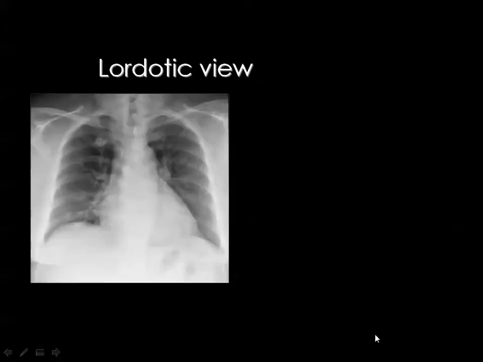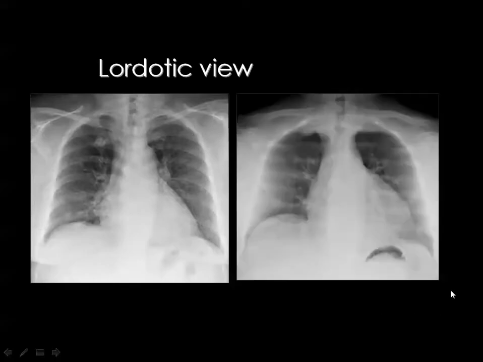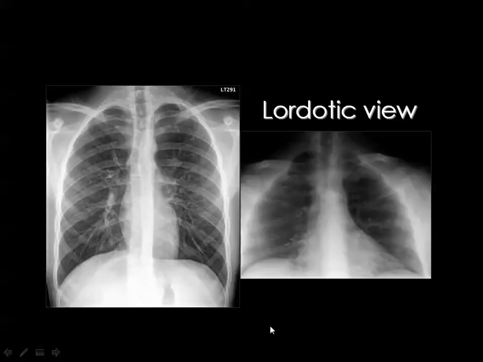diaphragm. Then the lordotic view is obtained in the anteroposterior projection with tilting the patient about 45 degrees relative to the X-ray beam. And the main value of this lordotic view is to displace the shadow of the clavicle away from the area of the lung apex. Then you can see this is the lordotic view, and the shadow of the clavicle is not covering the apex of the lung, and if there are any infiltrations, minute lesions, or calcification, they can be clearly visualized.